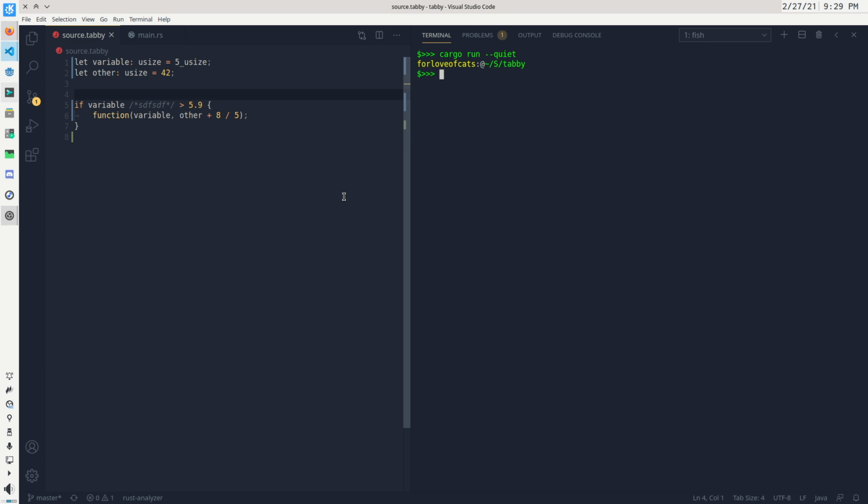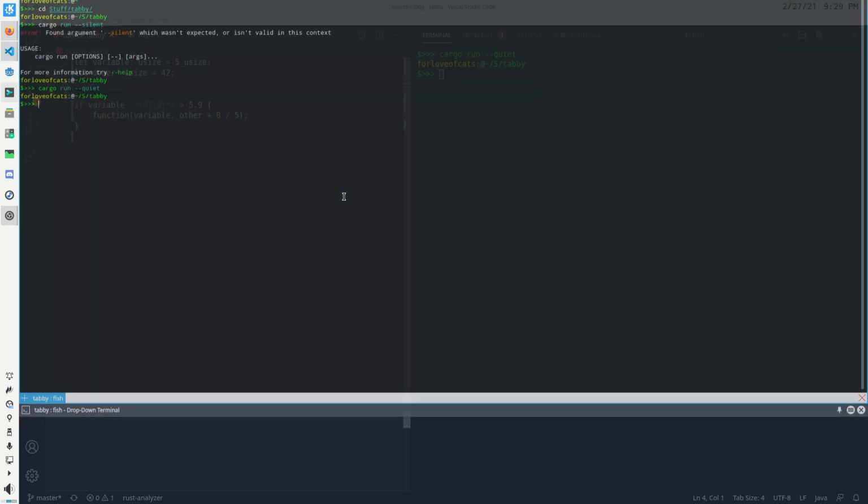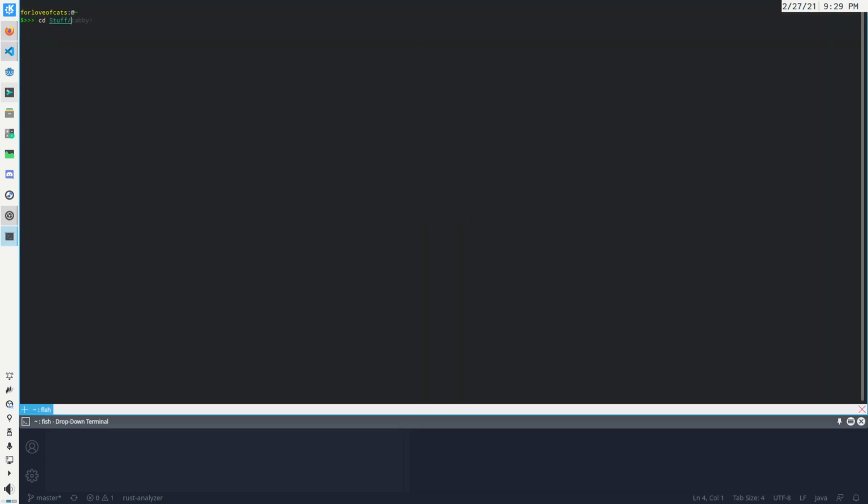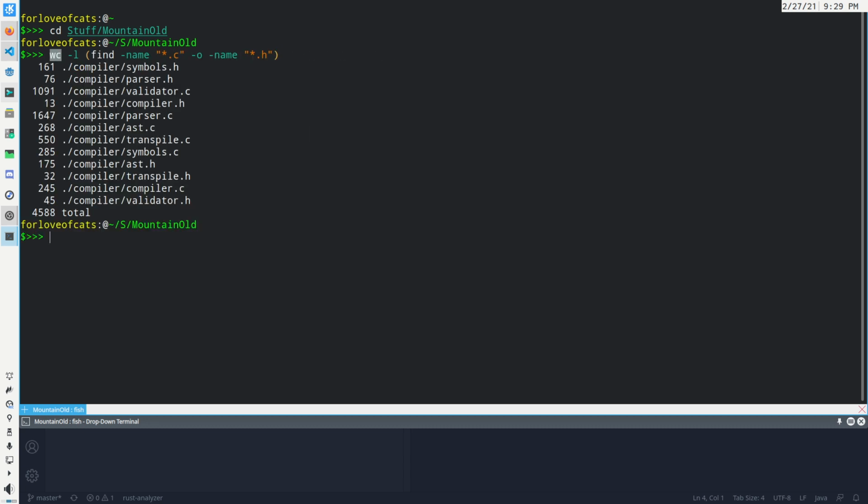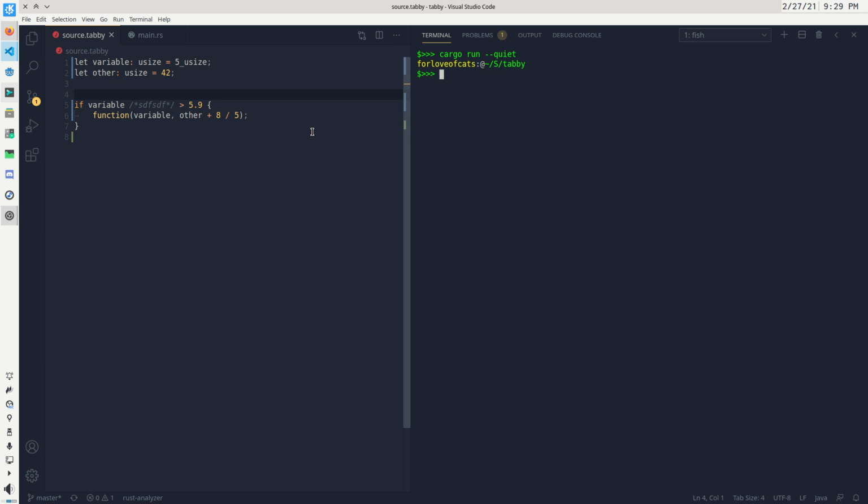I don't expect this to be useful anytime soon. I do plan on making the repo public at some point in the next few months, as soon as I have any form of semantics and code gen in, which I don't expect to take very long to get very basic stuff in, because I've done it before. I showed off a video of this compiler that I wrote a while ago, running on SerenityOS a few weeks ago. It's like 4,500 lines. It doesn't take that much to get basic stuff working.